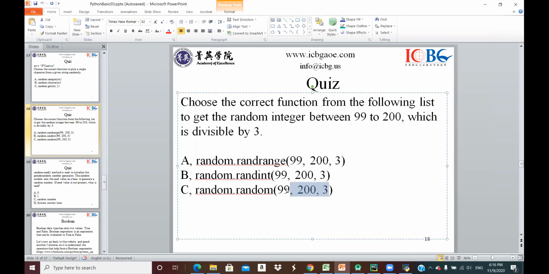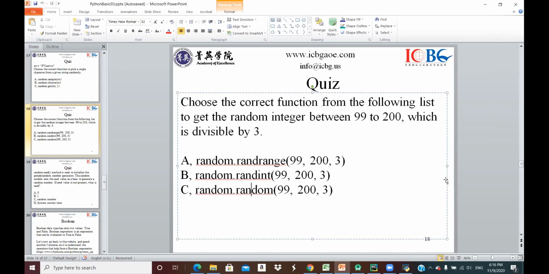So you now provide three values. So you are violating the rule for this function. Okay. So that's why. So can someone else take a guess which one should we use?